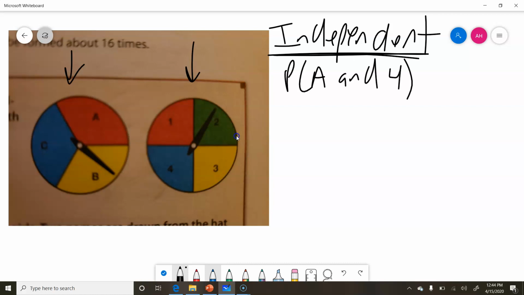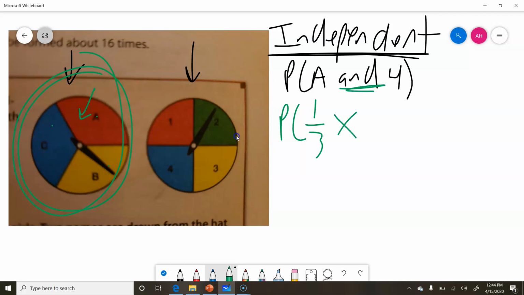So let's say they ask, what's the probability of A and 4? What's the probability of A? Which chart is that? That's the chart over here, the first one. Well, A is 1 out of how many? 1, 2, 3. So the probability of A is 1 over 3. And when I see the word and, I make that a multiplication sign. What's the probability of 4? Now I'm looking at this chart. How many of them have a 4? Well, that's kind of easy. Just this blue one right here out of 1, 2, 3, 4. So that's 1 out of 4.